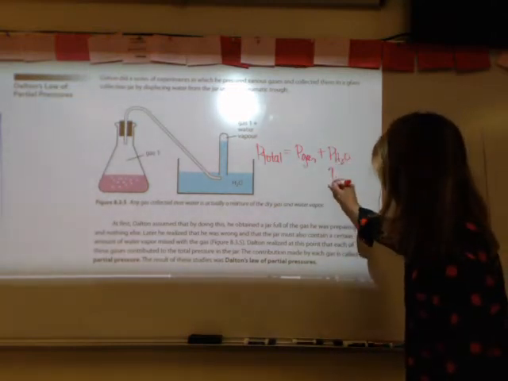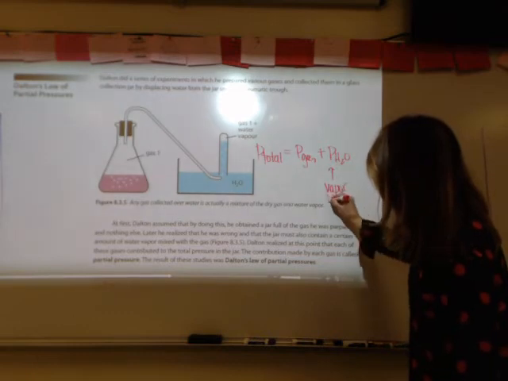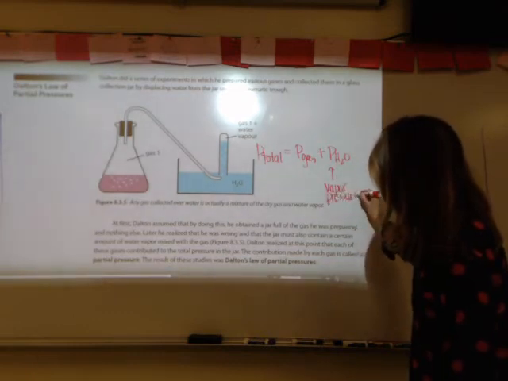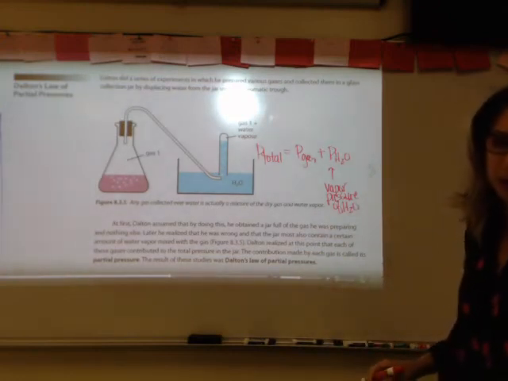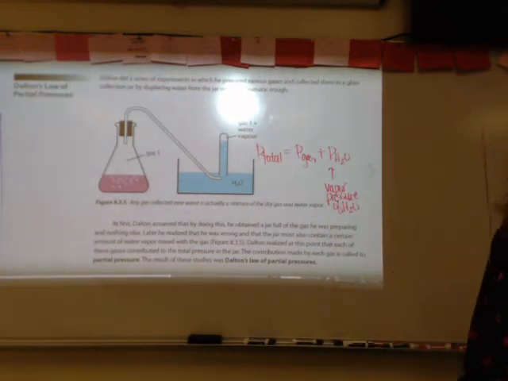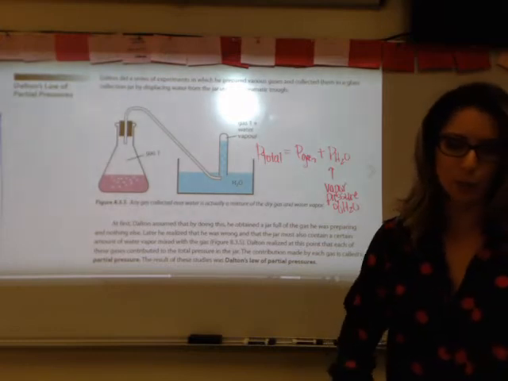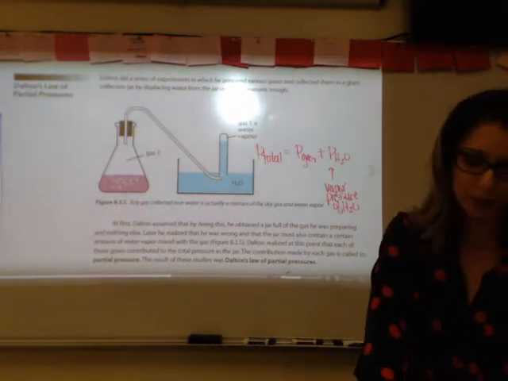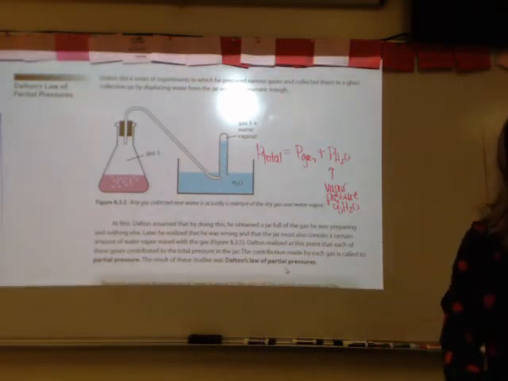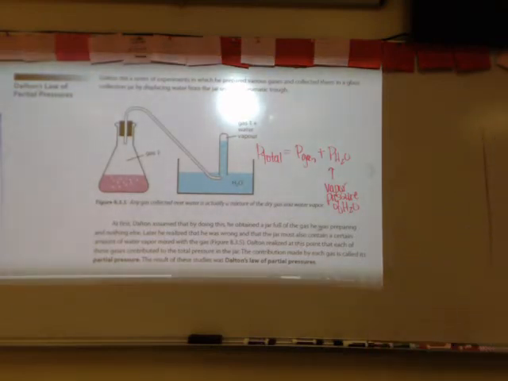So this right here is the vapor pressure of water, which is dependent upon temperature, which is why they will often tell you the temperature that the reaction is taking place, and you will reference back on a previous page in the table the appropriate vapor pressure of water value that you want to use for that experiment.